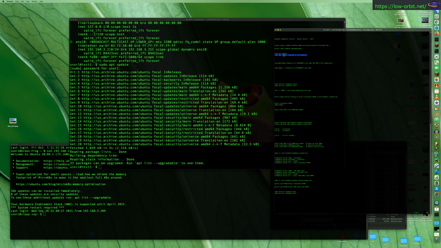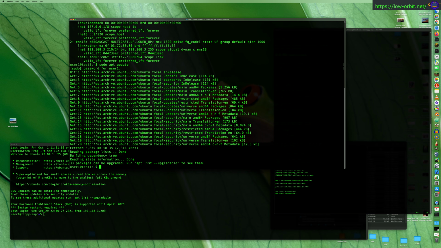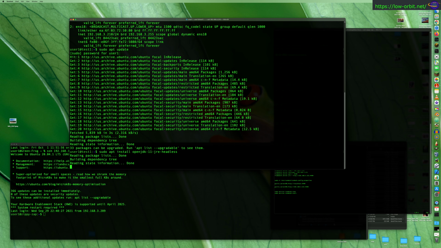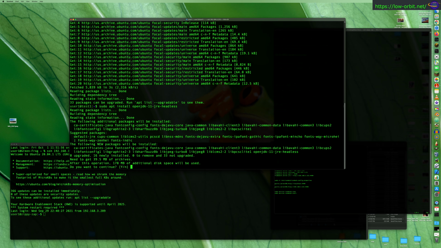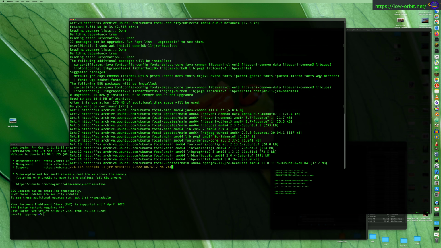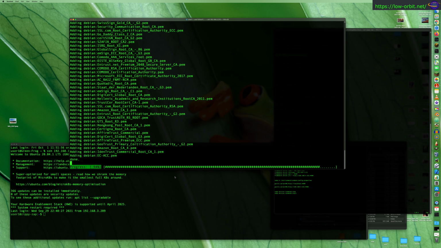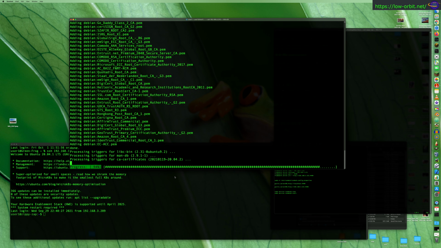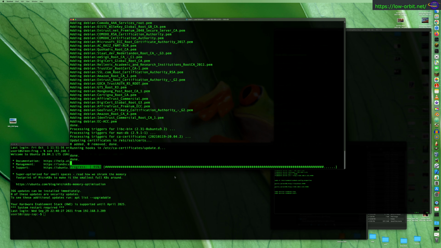Now, next step, we're going to actually install OpenJDK. I'm just going to copy it from my document that I'm looking at over here and paste it in here. And there we go. Hit Y. And it's moving right along here. So it's taking a little while. I cut away for a second there. But yeah, it's moving along. It does take a little bit.